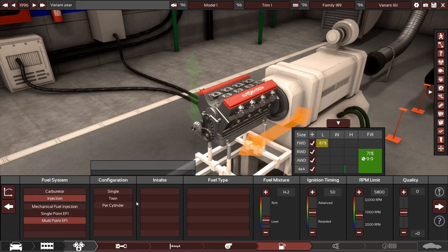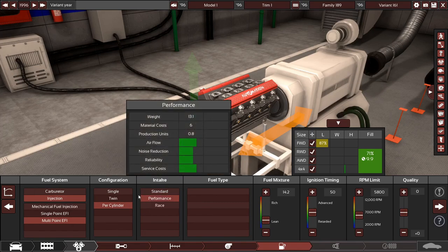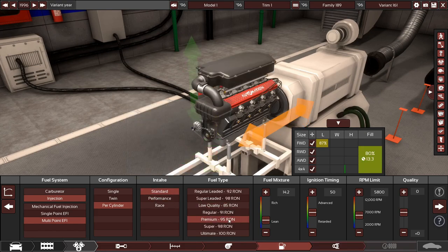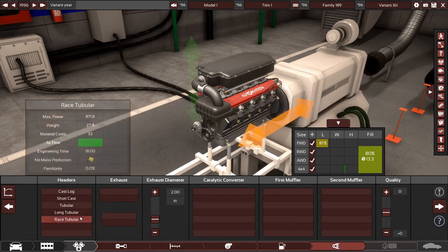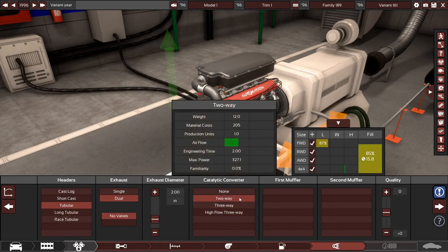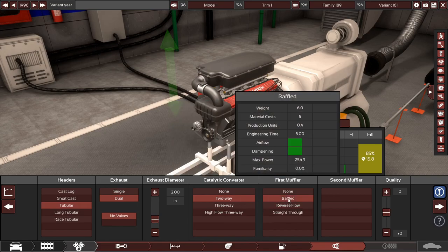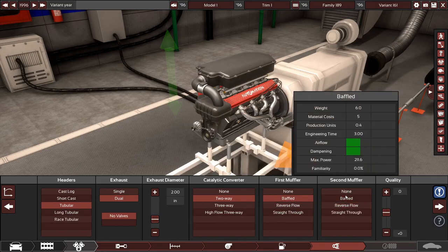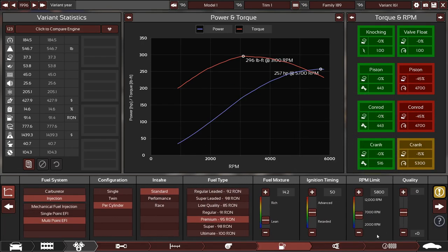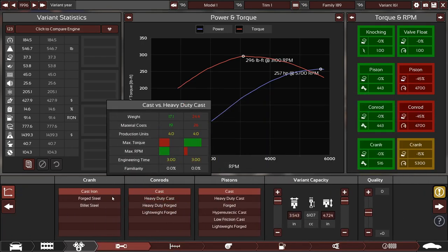Multi-point injection sounds fine. Per cylinder sounds a little expensive, but we'll do it. This is the performance trim, right? Standard intake though, we don't want anyone to know what this thing actually is from afar. Exhaust. It's a tubular exhaust, probably dual, because this is a V8, obviously. Two-way, not reversal, just baffled. We'll see where we're at for loudness and stuff. 26 loudness for grounding. That's not bad. Doesn't rev high enough, though.